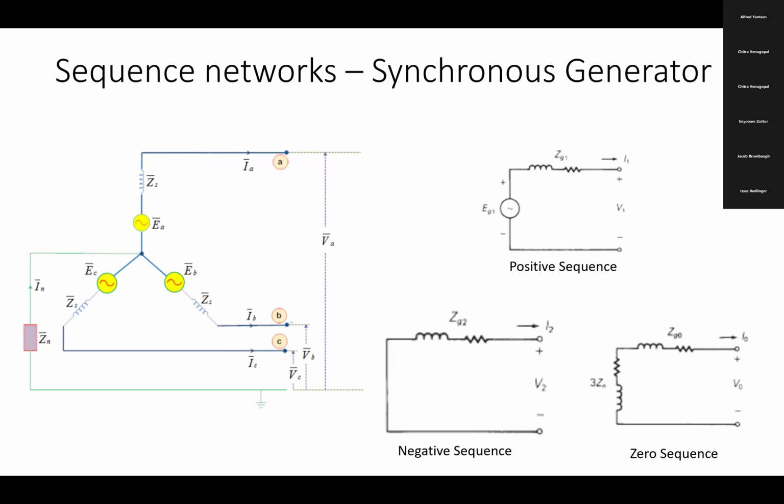Whereas the negative sequence must be maintained as 0. Maintained 0 means you are keeping the voltage source 0, so the voltage becomes 0, like in a short circuit. So you are short circuiting that terminal here in the negative sequence, and in the zero sequence you are representing it with the zero sequence component impedance, which is 3 times higher than the normal sequence.